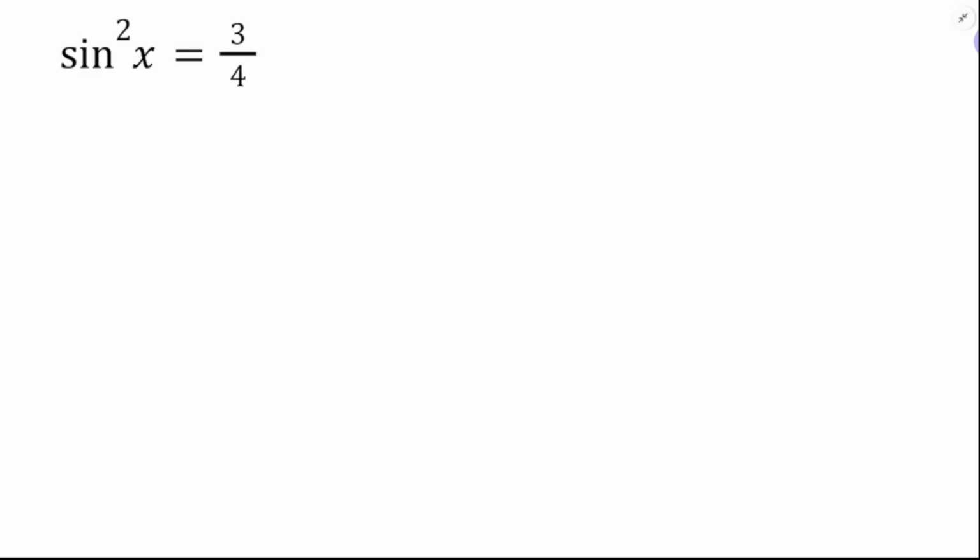In this video, we're going to be solving some more trig equations, and these are going to have a second layer of complexity to them, just a little bit more difficult than the first ones in the last video. And we're going to start with ones that have a second power of sine or cosine.